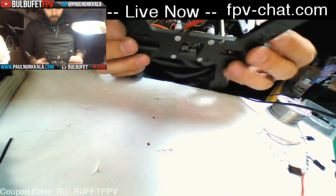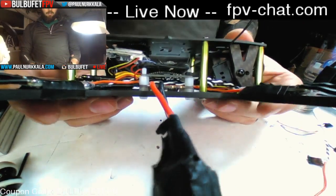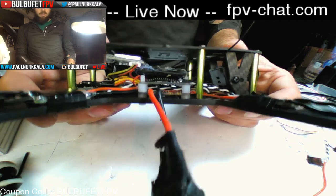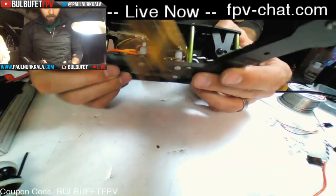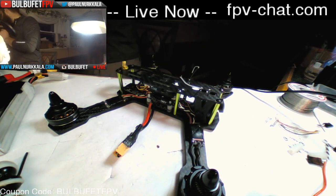Okay, look at that. There's so much extra room in there. There's a full-size OSD, VTX, receiver, Dragonfly 32, power distribution board, good clean wiring. None of that's in the way, so that's a great start.